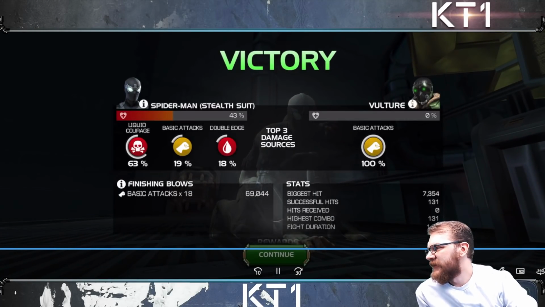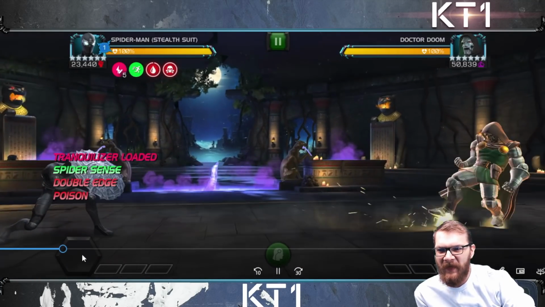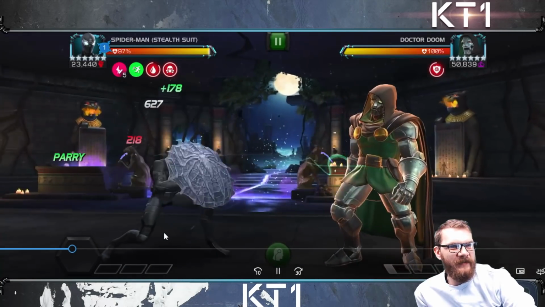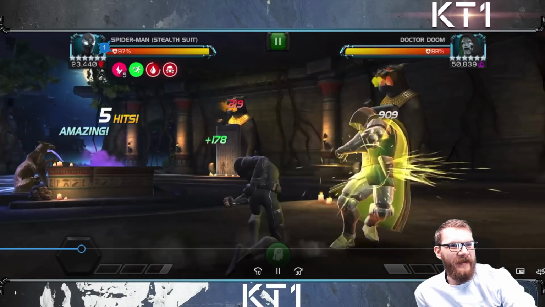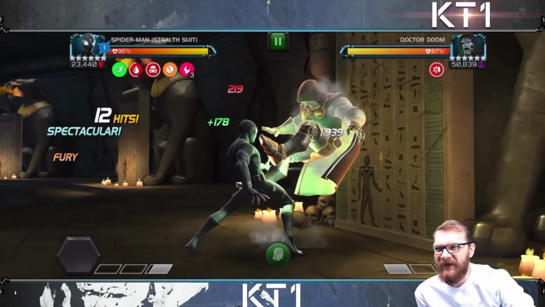And let's get to the next clip. I think the next clip is Dr. Doom, where he's gonna do the same thing again. You can see that as soon as he's gonna apply the first ender weight, that's it. Job's done on Dr. Doom.